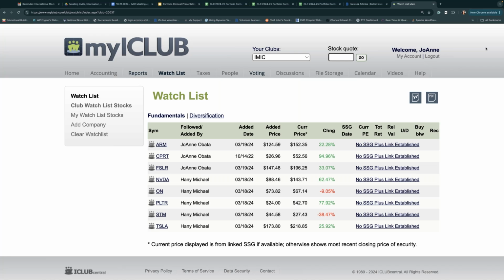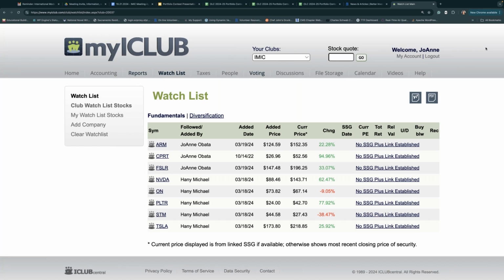Yeah, I think that's a good idea. And you don't have to do it as thoroughly. It's like a quarterly report. As long as you keep the SSG updated, and once it looks like this is something I want to replace, then you do your whole first cut and thorough analysis. At least the watcher will look at the news and developments of that stock, and once in a while update the SSG and the price and see how it is doing.